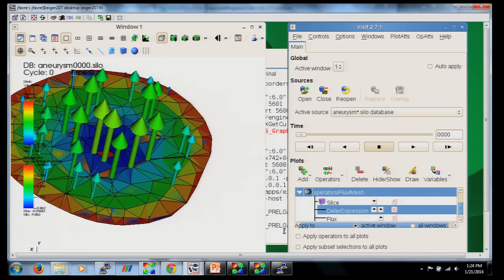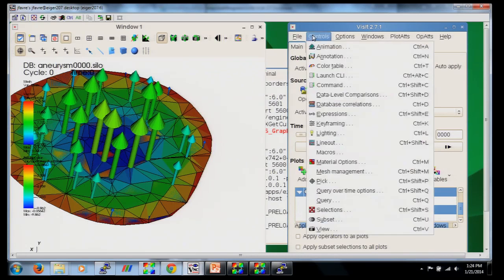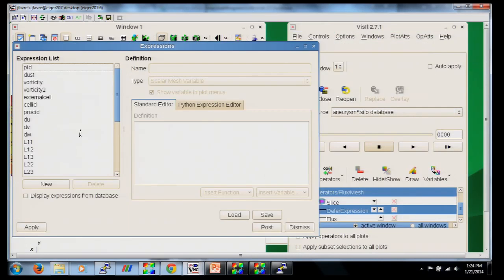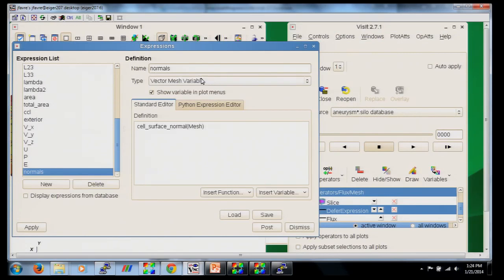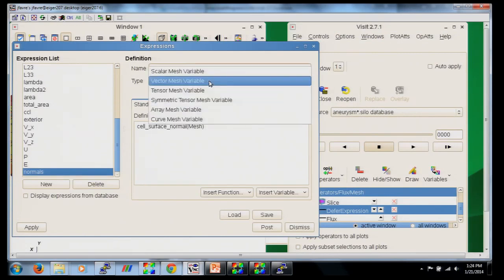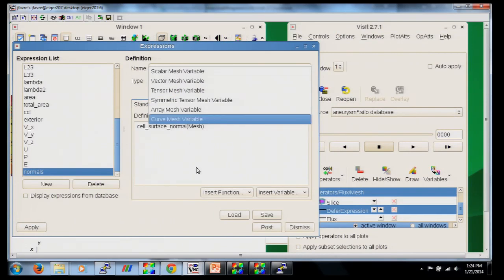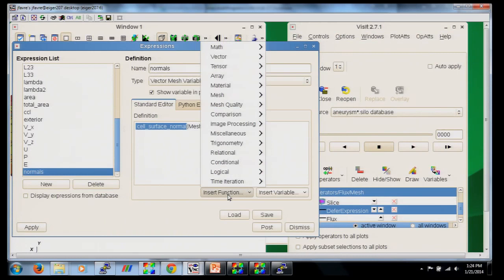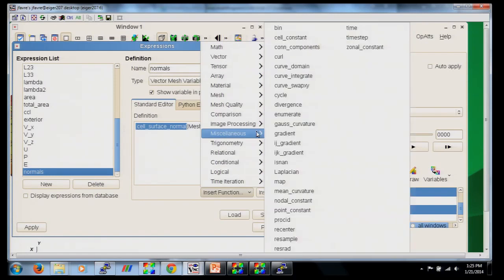Yes? Yeah. The expression is computed like this. Normals. What is important is to define it here as a vector mesh variable, and then over here we use the pre-defined operator.